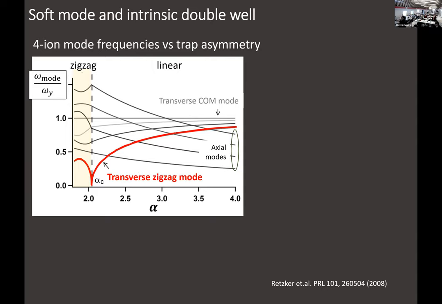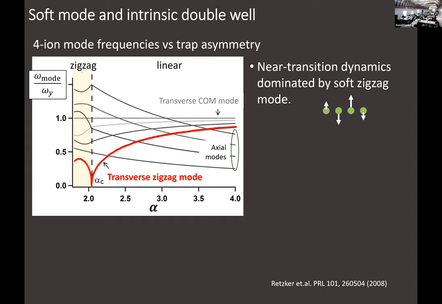The key point to look at here is as you cross the transition. I've described it in terms of energetics, but in terms of modes, there's an instability that develops in the zigzag mode. In fact, its frequency goes to 0. For that reason, it's called the soft mode. If you want to think about it from a dynamics perspective, what drives the transition is the instability in this soft mode.